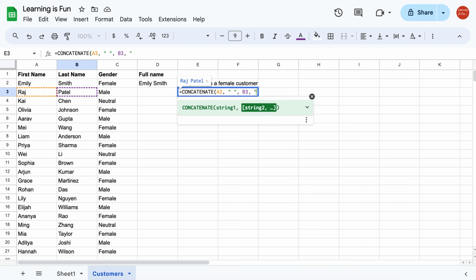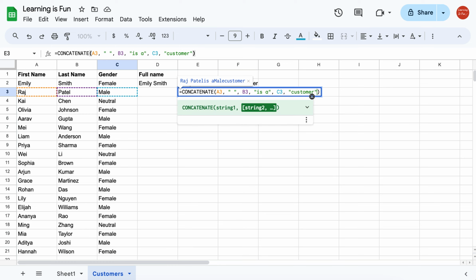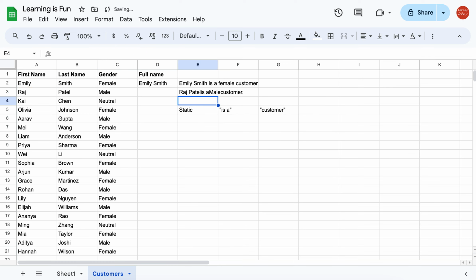I'm going to do the same thing. I will have just these double quotes, and I'll put is in between. Then I want to select the gender, and so I'll select gender, comma again, and then I'll add the string customer, and I also want a full stop over here. So I'm going to put customer, full stop, and then this, and see, Raj Patel is a male customer.